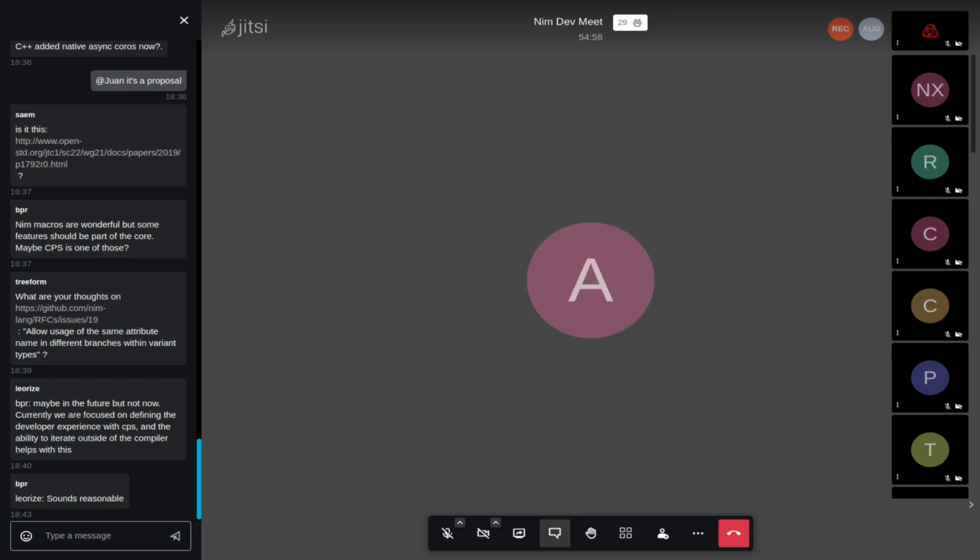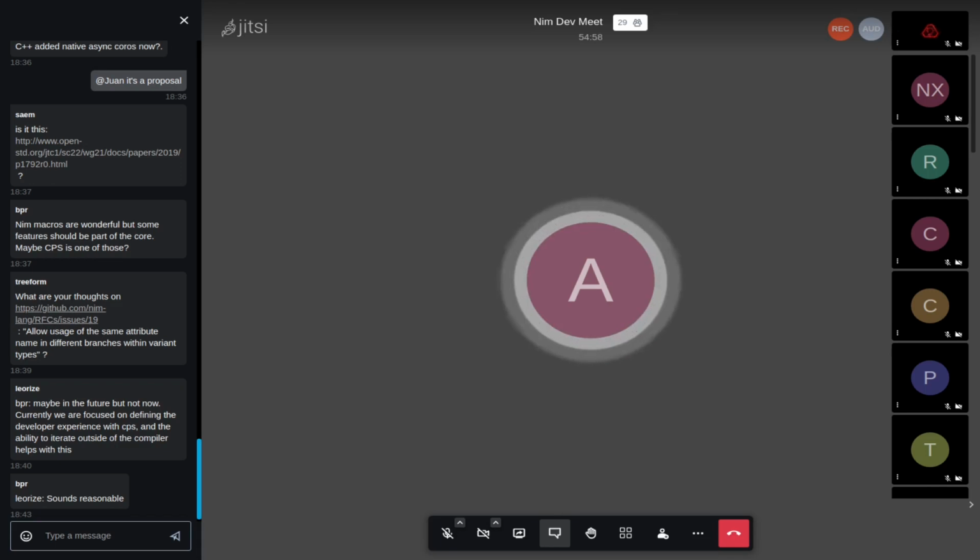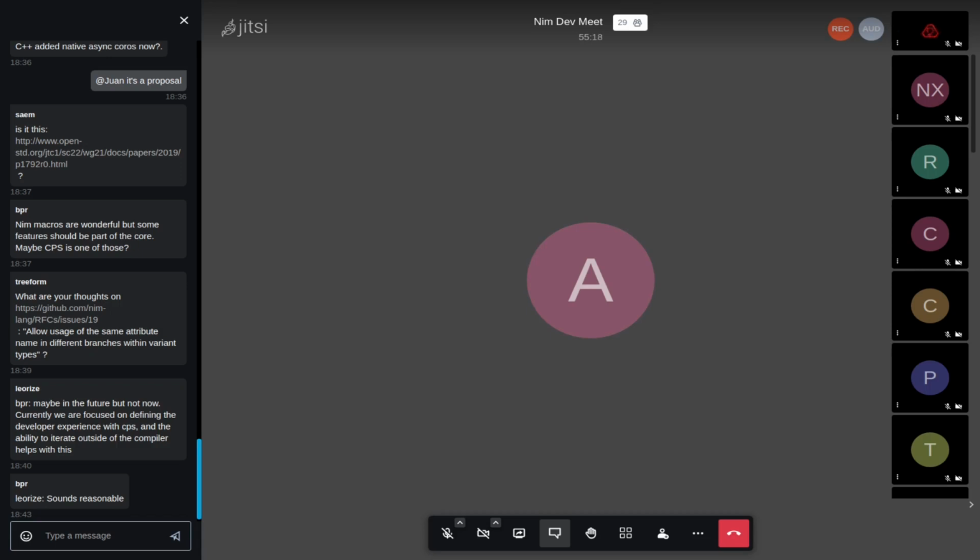And that's what ML and Rust and everybody else is doing: you can reuse the name because there's always a guard that guards the access to this field, so it's never ambiguous. But this cannot be done in Nim because you can access the field without the guard, even though that's probably a bad idea.